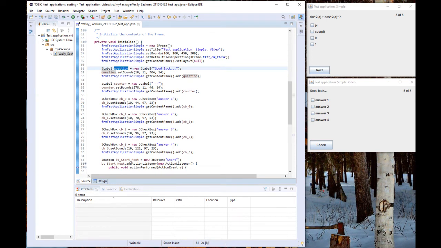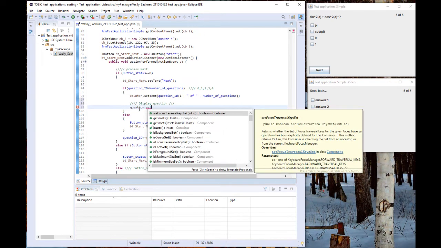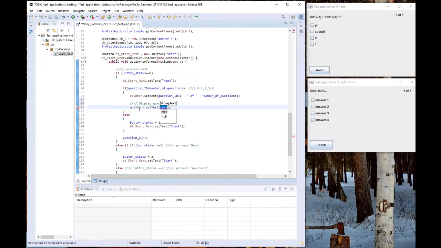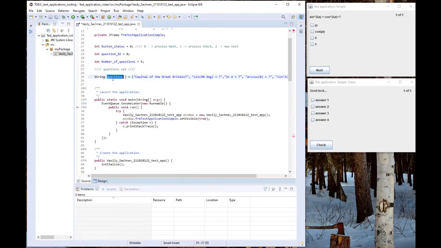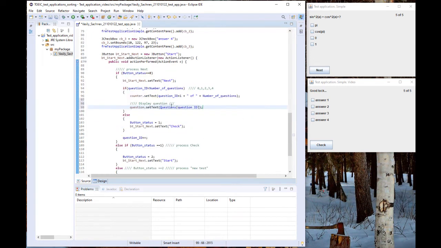This one, this question. Copy, come here. So in the question field, set text. So here I supposed to display my question. But the questions, they are located in the array questions, square bracket, question ID.